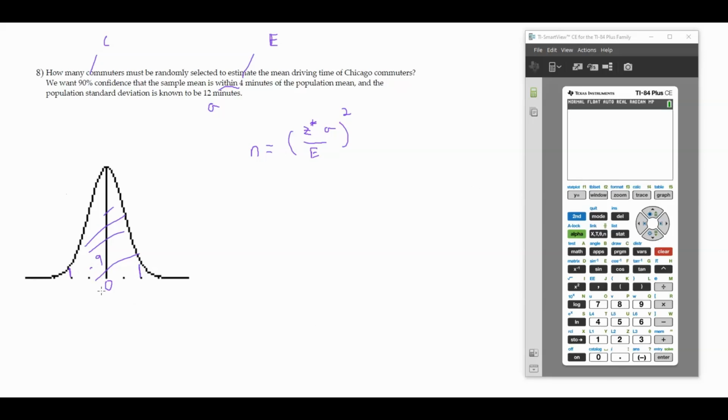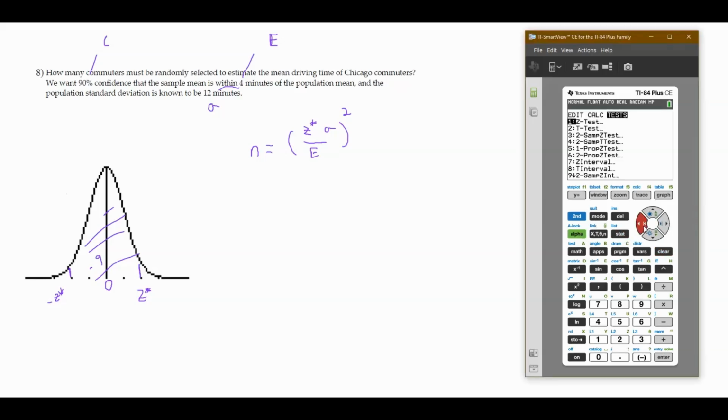Because if you have a standard normal, a mean of 0 and a standard deviation of 1, then the values here, right, if I run a confidence interval for Z with mean of 0 and standard deviation of 1, I'll get these values. So here's what I'll do. I'm going to come in here and say stat test, and I'm going to use Z interval, which I don't really use that with data, but I'll use it here.